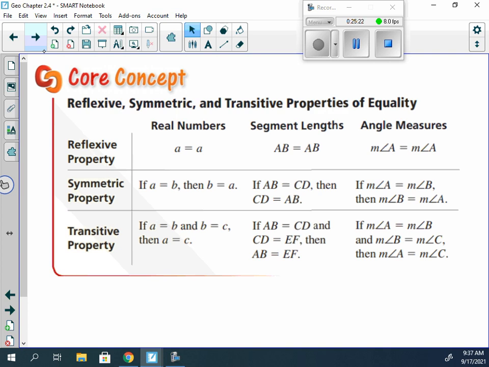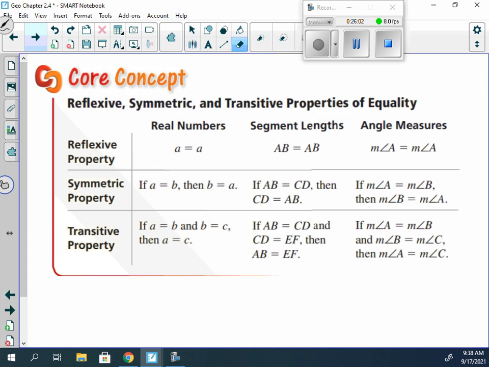The symmetric property of equality says if A equals B, then B equals A. We can flip it. Like on the first one we had, 3 is equal to X. Well, we can also say X is equal to 3. That is the symmetric property of equality. The transitive property of equality. If A equals B and B equals C, then A equals C. Because if we said B was 7, well, if A is equal to 7 and 7 is equal to C, well, then whatever C is, A and C will be equal to each other. It works out that way.